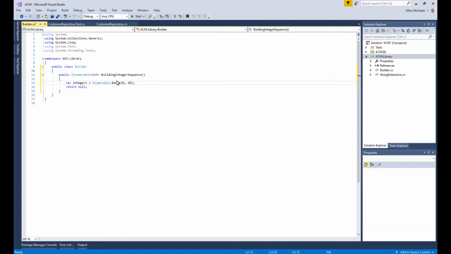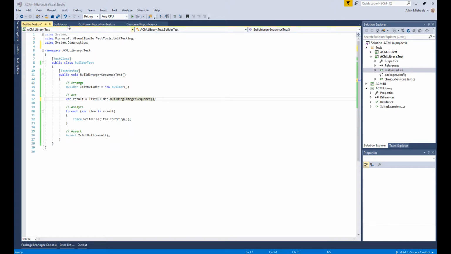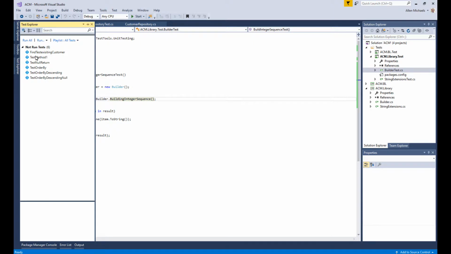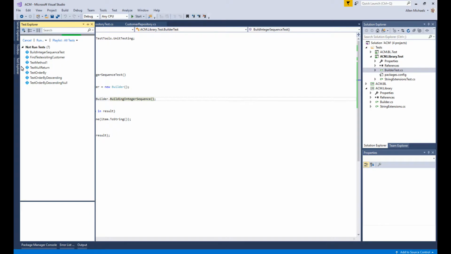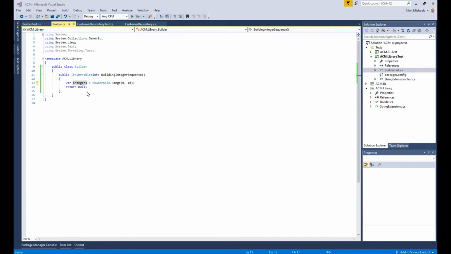So I'll go ahead and create a test to see these results real quick. So here's the test. I'm going to go to Test Explorer and run all tests. And this one failed. Let me see what's going on. Duh, returning null here.